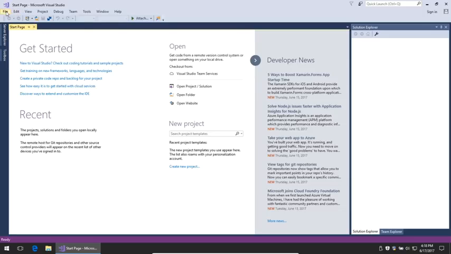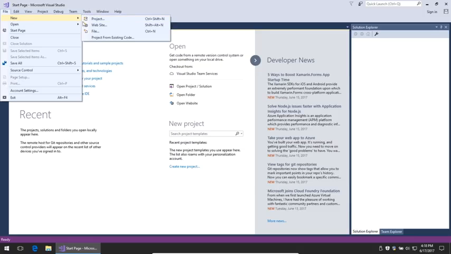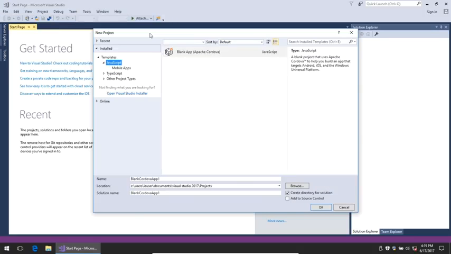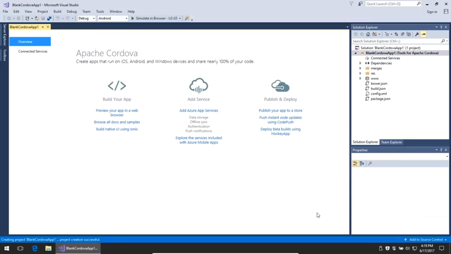I'll go to the File menu, select New Project. On a previous step, I selected mobile development with JavaScript. So that's the kind of template, the kind of project I can create at the moment, a JavaScript project. So choose to save this project wherever you want, give it whatever name you want, and then click OK.